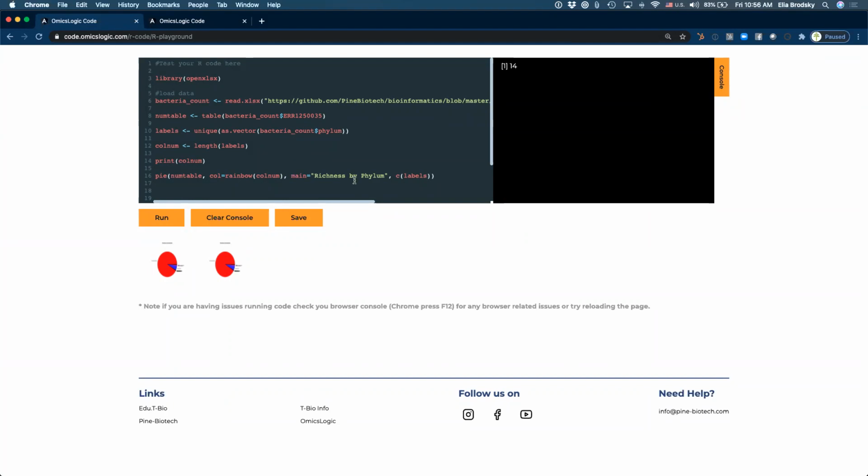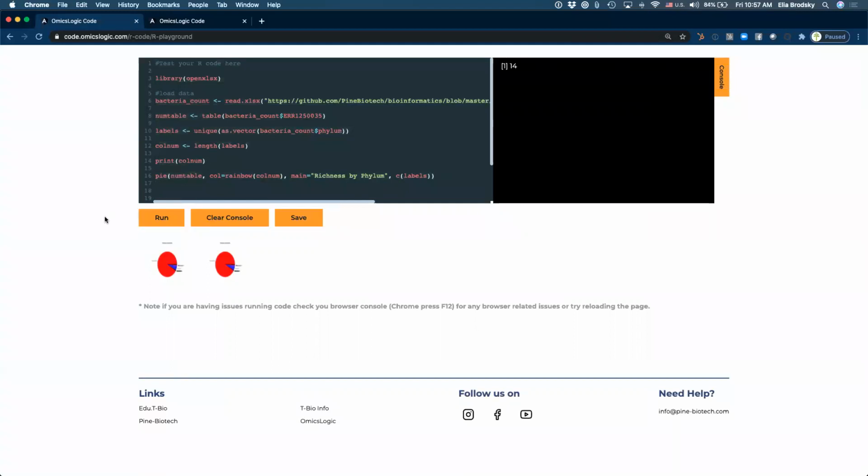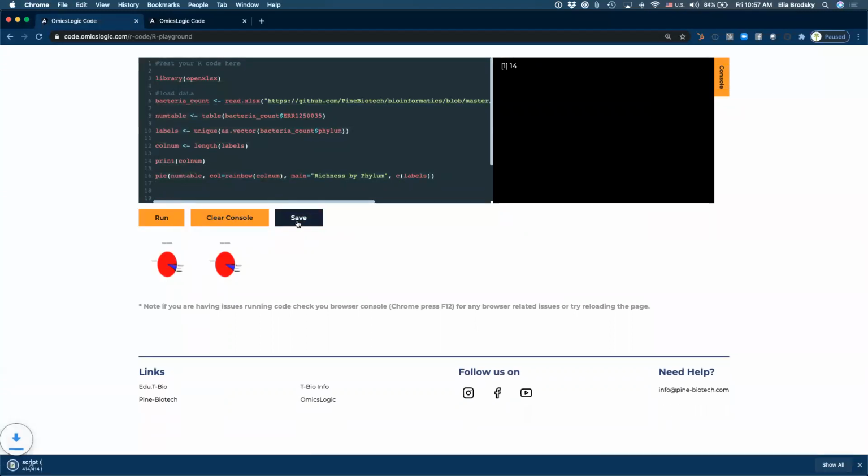But up until now, you should have the ability to load the file. You should have the ability to count what you have. And by the way, did anyone get a chart? All right, great. If you got a chart, that means something is working. What you want to do is save, and now you have your script on your computer. And for next time we'll pick this up from here, and we'll do the full code for multiple samples and how they compare between themselves.